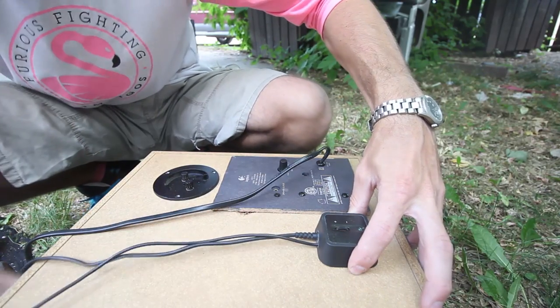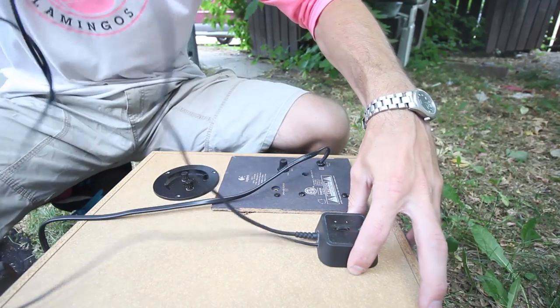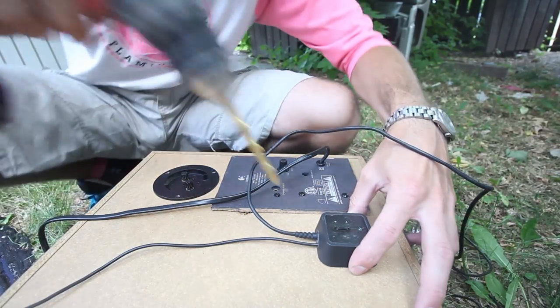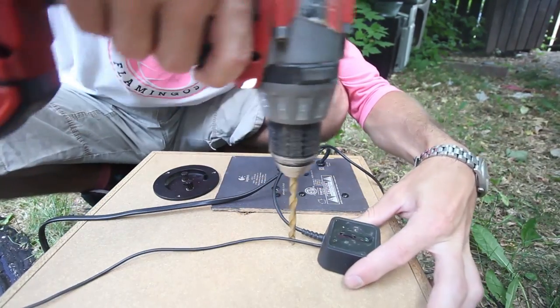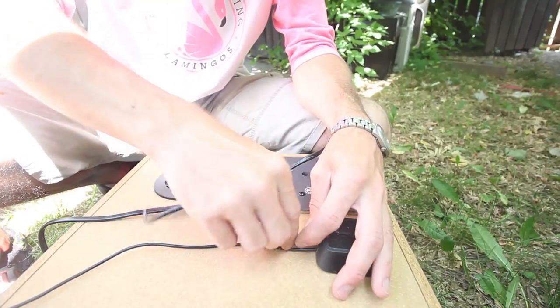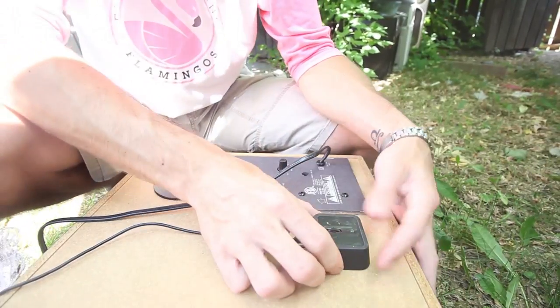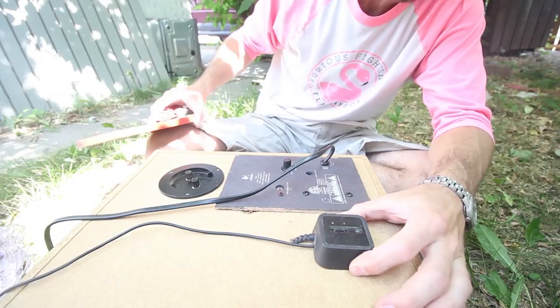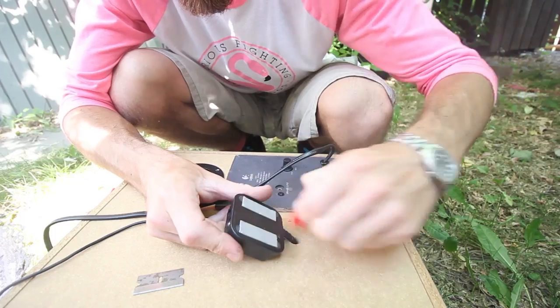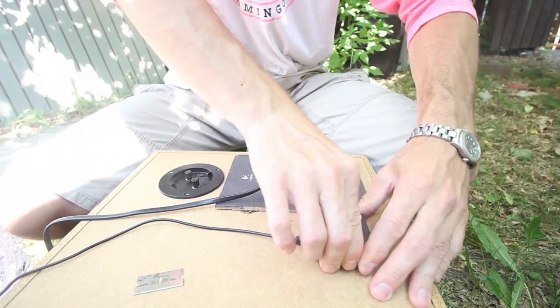Okay, now this, I want this to be mounted on the back there so I can have this little MacGuffin all the way inside there. So I'm just going to drill a hole. Okay, this looks like a good spot. Looks good. Hot glue would be the thing, but I'm going to use double-sided tape. There we go.